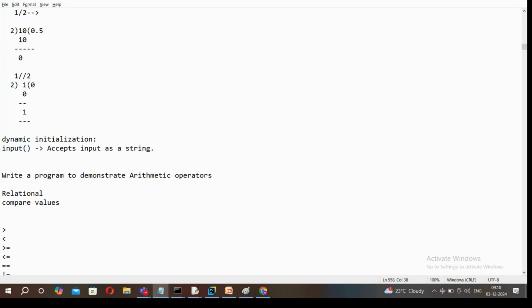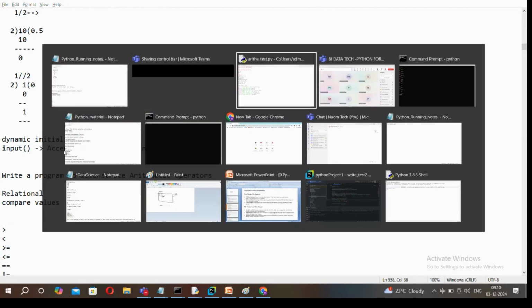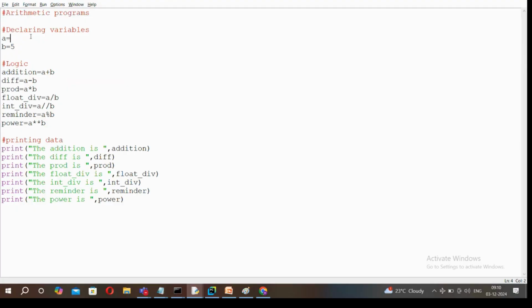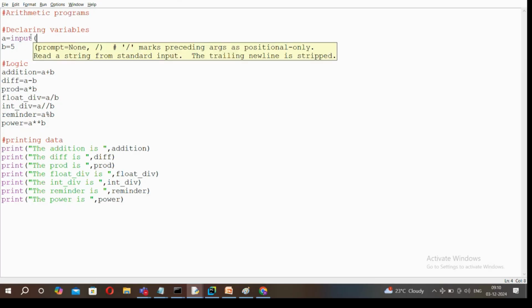Then you can ask me a question: Manoram, how can I then convert this? I want data as integer in my code. That is why we had a discussion about conversion functions some time back. You should apply conversion functions, friends. Is that clear? So let's do this dynamic initialization. Go to the code here. Here you have to say input of, and if you want, you can add a text here, like Enter a.